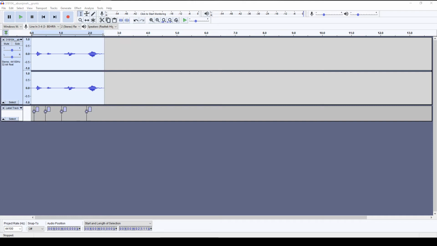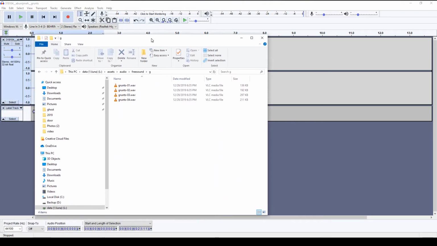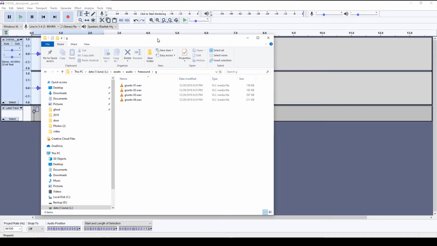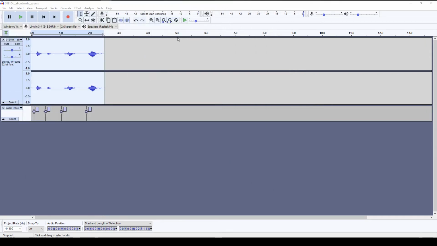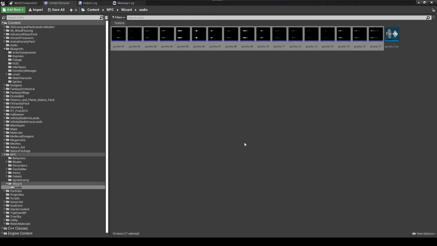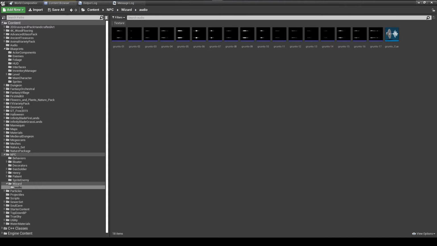Yeah, I've got my 4 files right here, okay, which is pretty nice. Then I'll show you what I did. In my example, rather than 4 files, I imported 17 files. So I did that entire file.